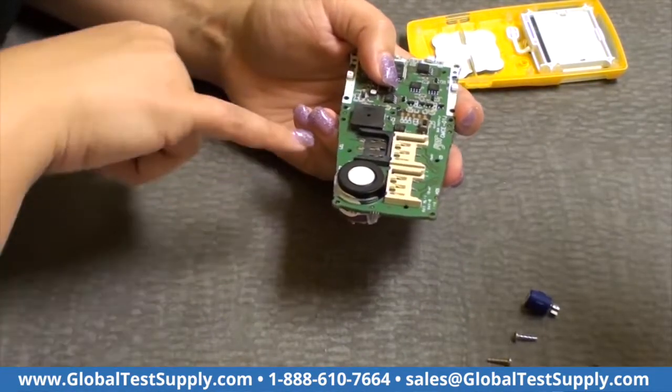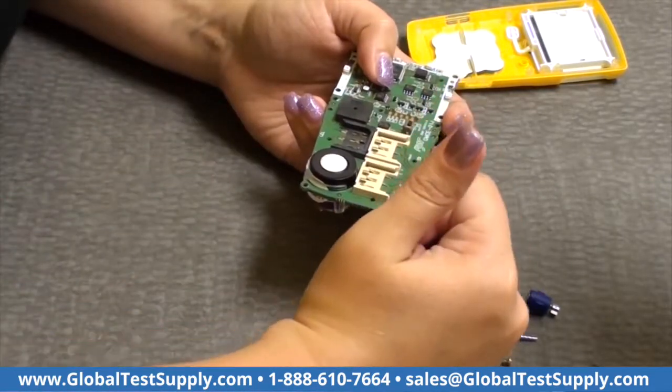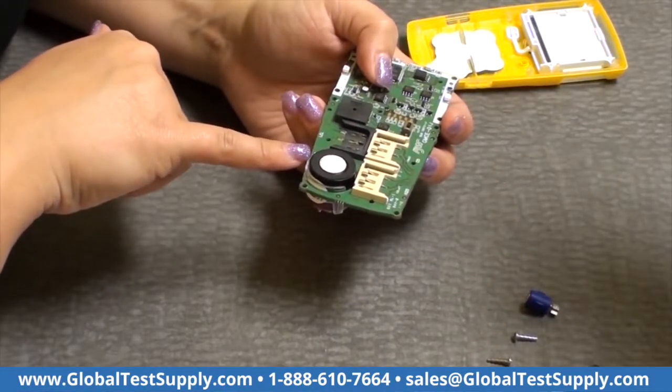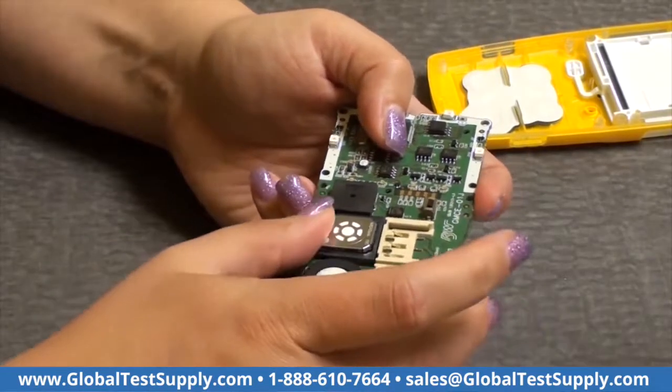One other thing to note is the PCB board is marked with the sensors, so it'll tell you where the H2S, CO, LEL, and O2 sensors go. So then just slide them back in from the side.